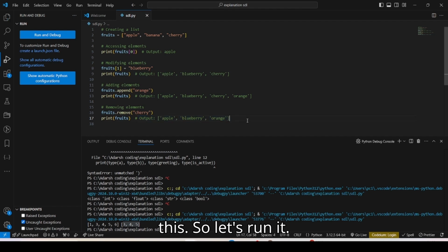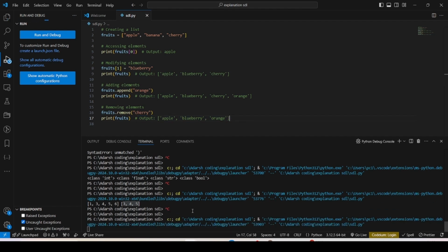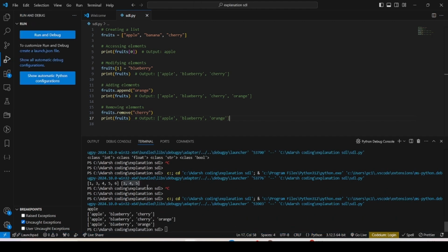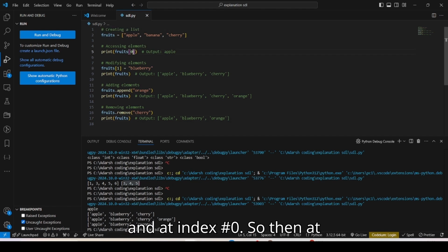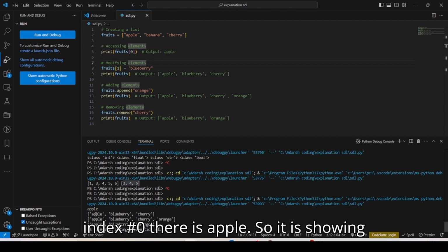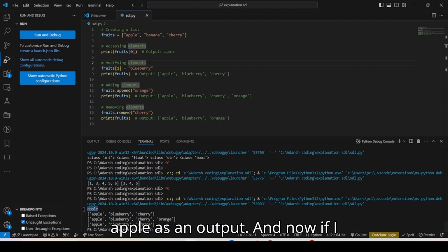So let's run it. See, I have created a list first, and then I want to access the element at index number 0. So at index number 0 there is apple. So it is showing apple as an output.